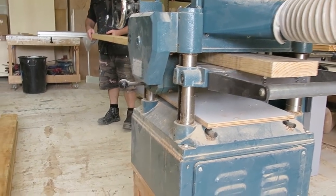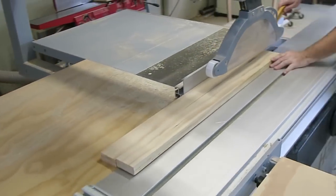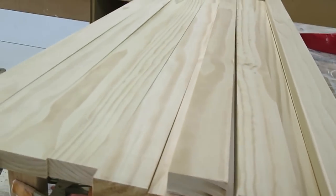Right, you probably heard all that noise in the background, and that is Nick here milling up all this pine for the door frames.